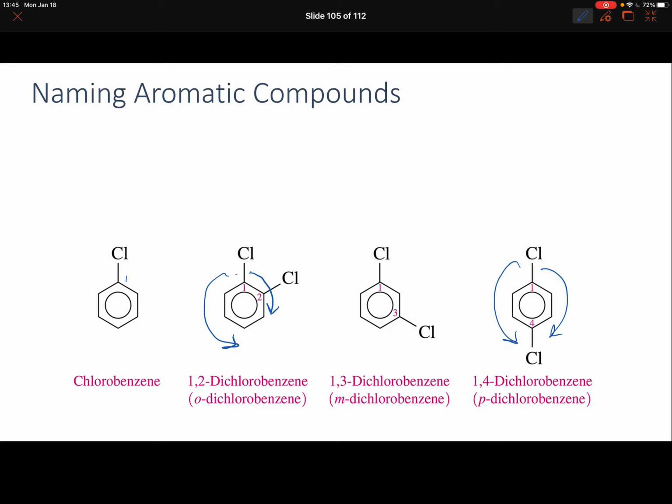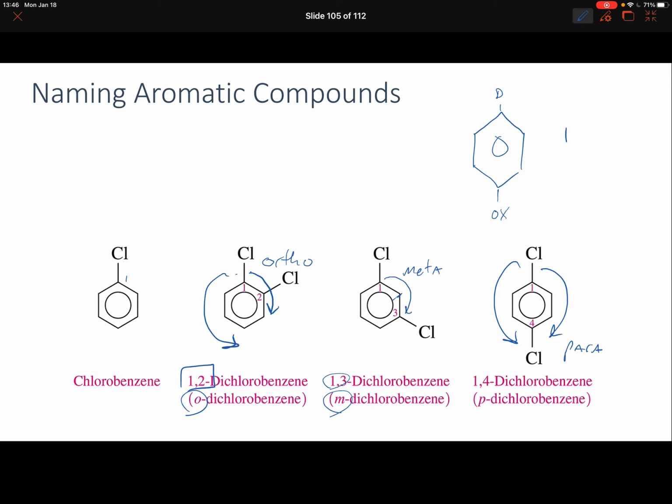And on benzene, when there's 2 substituents, we can also use this other term. Instead of saying 1,2 dichlorobenzene, whenever they're next to each other like that, we call it ortho. So we would say that this is ortho dichlorobenzene. When they are in the 1,3 or one away from each other with a gap in the middle, we call that meta. So instead of saying 1,3 dichloro, you could just say meta dichloro. And when it's all the way on the other side of the ring, we call it para. I have this shirt that has this molecule on it.